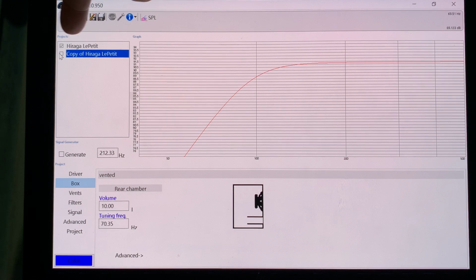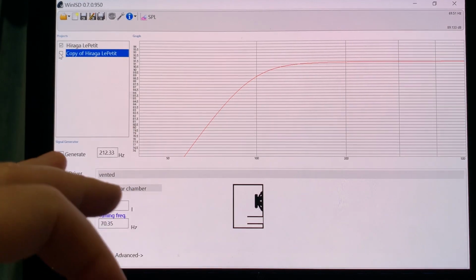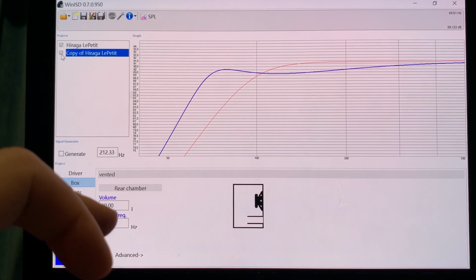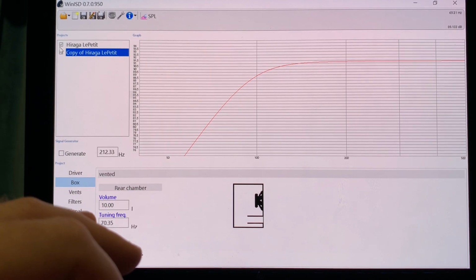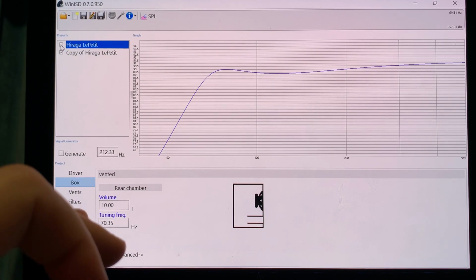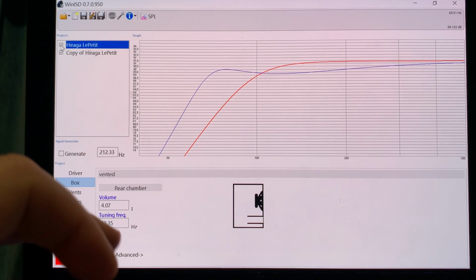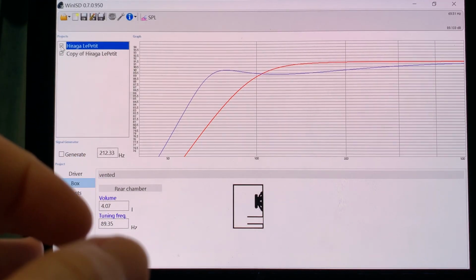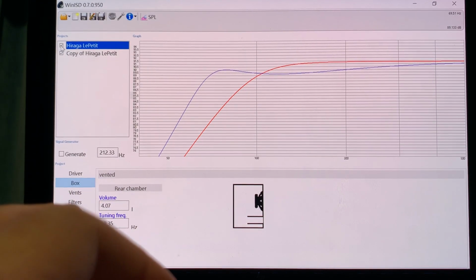So here you have your different speaker models lined up, and by checking the box it shows, uncheck it and it doesn't show. You can choose to have one or the other or both, and you can give them different colors. That's how you can tell them apart.